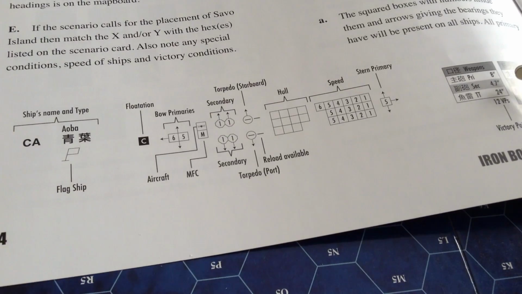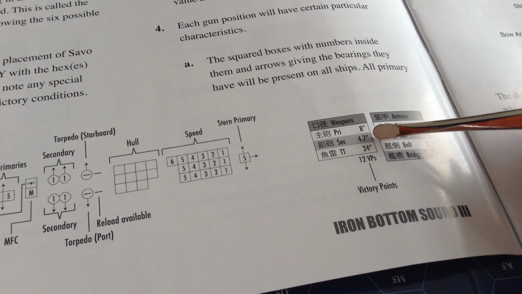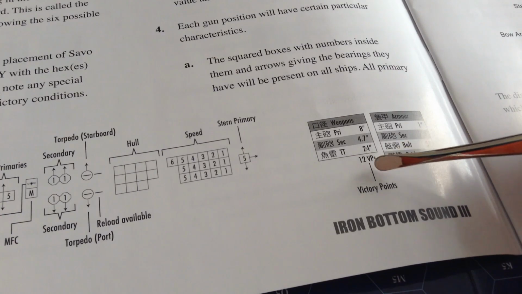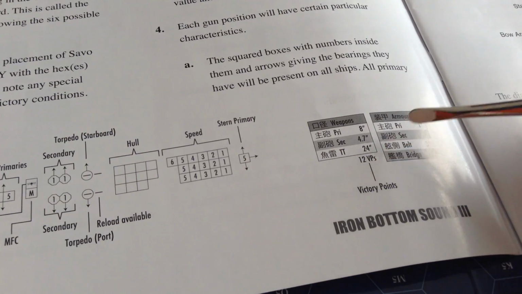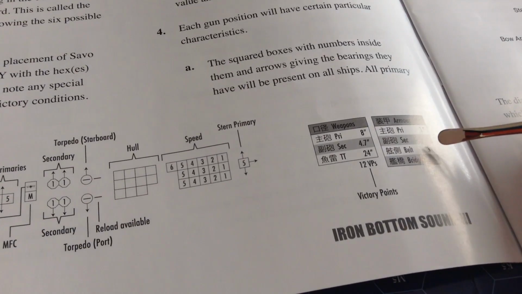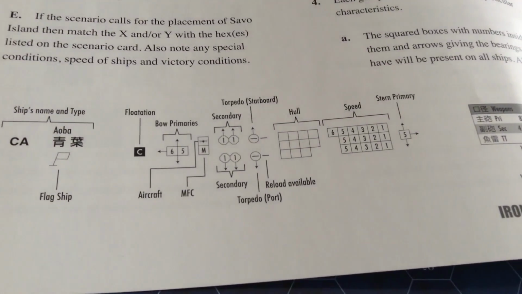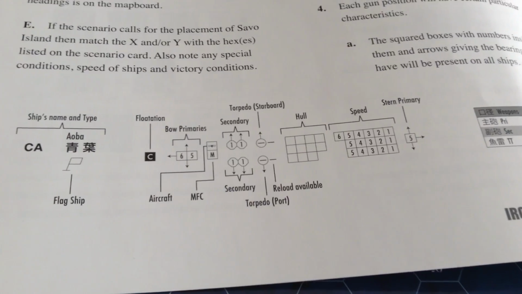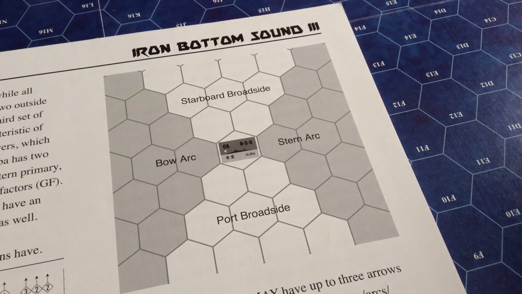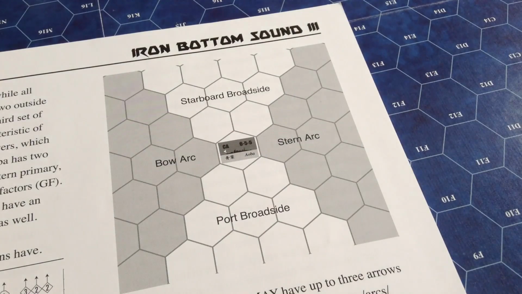This describes what kind of guns the Aoba has. In this case, primary guns are 8-inch, secondary guns are 4.7, and it's got 24-inch torpedo tubes. And it's worth victory points of 12 if sunk. This is its armor value. Primary armor is 1 inch thick, and the belt armor is 3 inch thick. So for every one of your ships, you have a log like this, and your game damage is recorded, of course, on these logs. There we have a simple diagram of how the ships are faced and the various arcs of fire in the game.